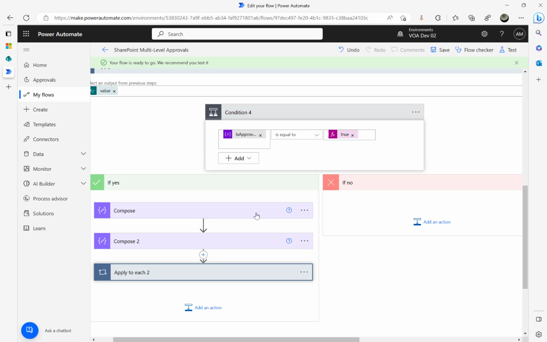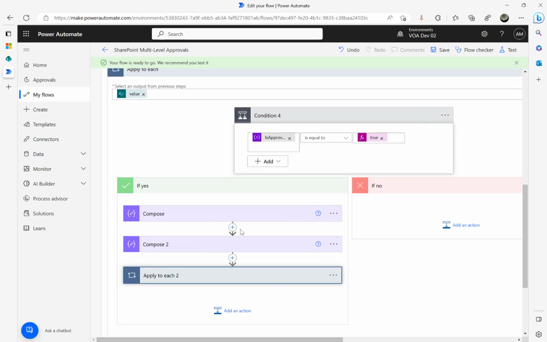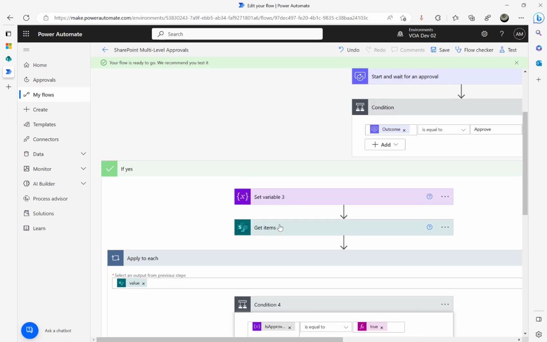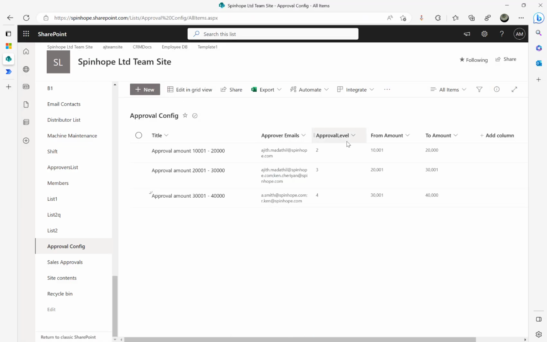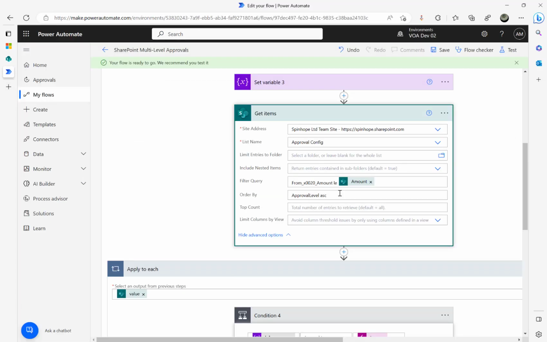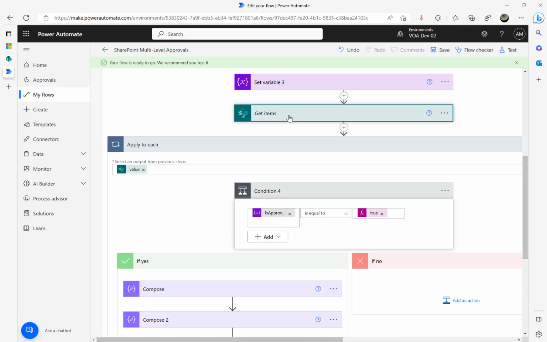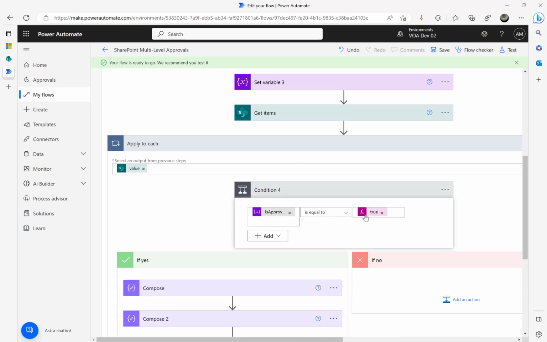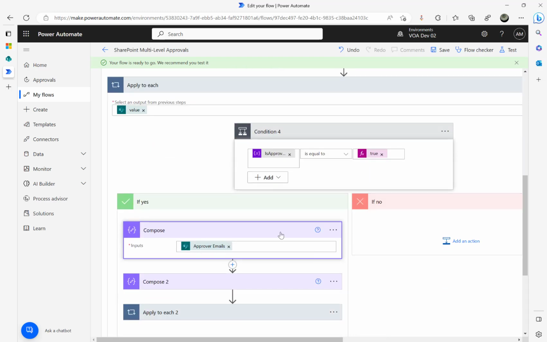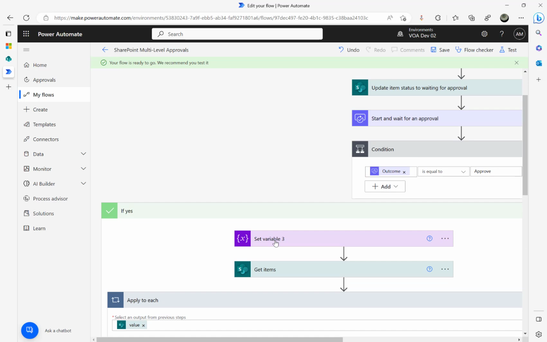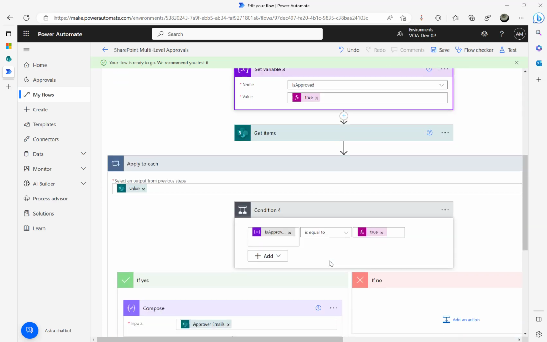Here it is. Okay, I'll make sure what I did. First I'm going to get the items for the approval, the order of the approval emails is approval level. That's correct. So I'm going to get all the emails for the approvers. Then I'm going to check, is it approved? Yes. Then get me the email, because we already approved the very first one here, and we're setting the variable name here. See that under the S.